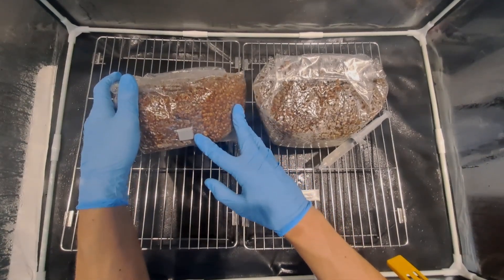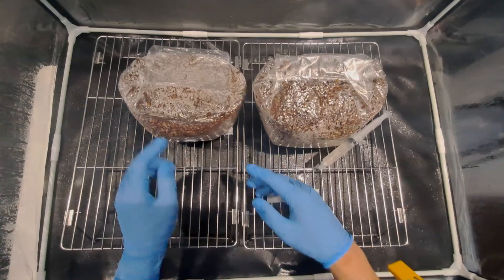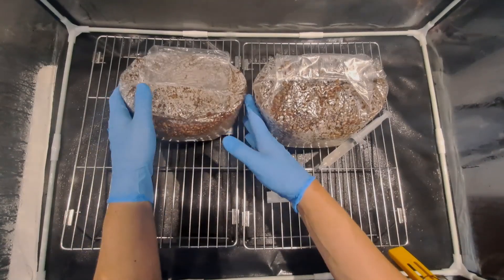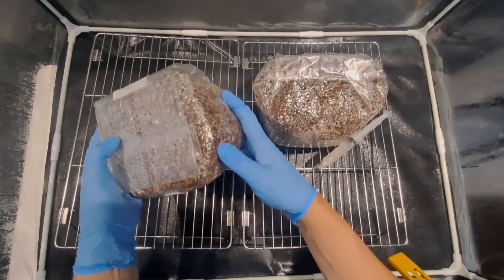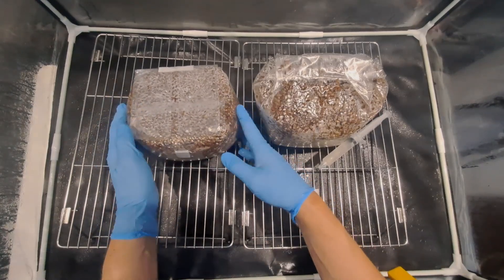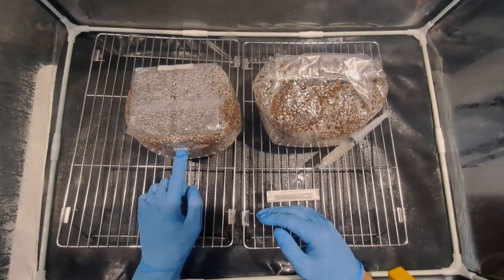Just having a look at this grain spawn bag here and the injection port. The injection port is a little close to the floor for my liking so I just flip it on the other side so that the injection port stands a little bit higher off the ground.